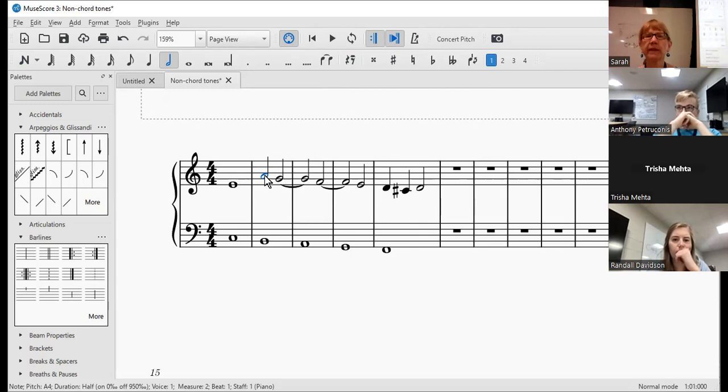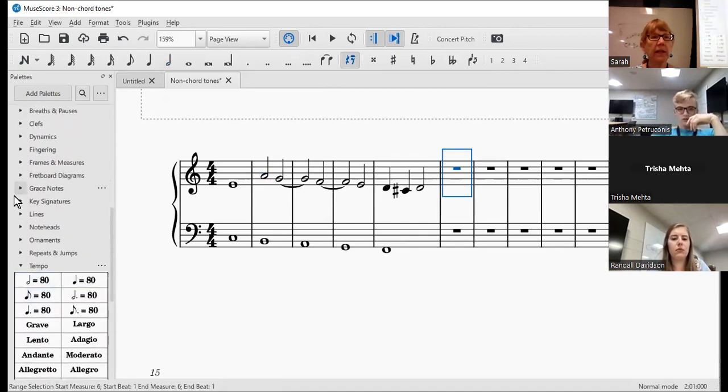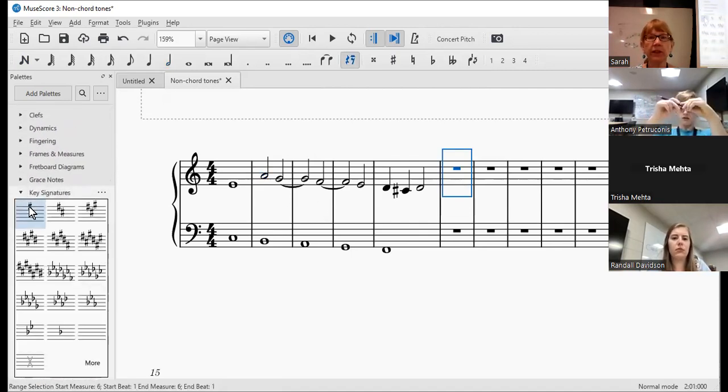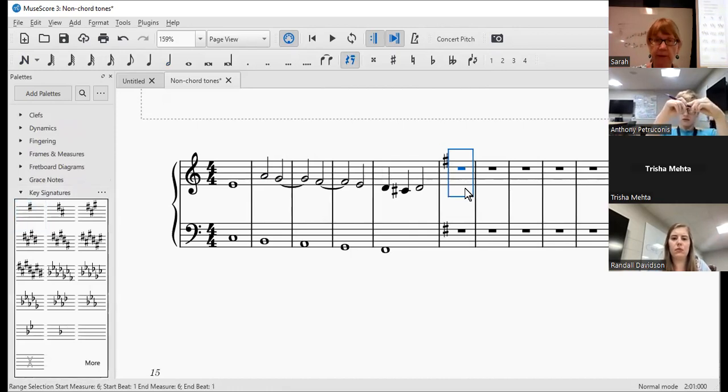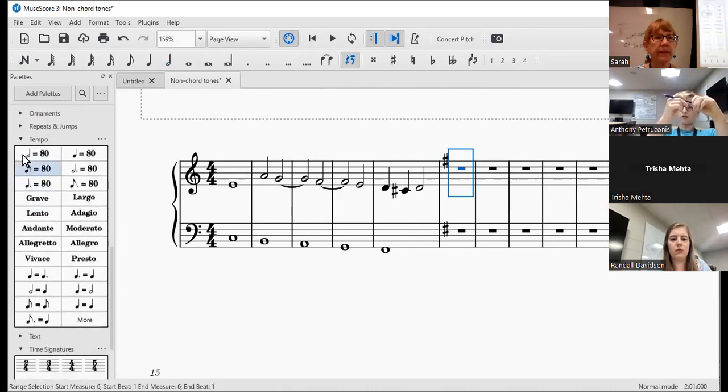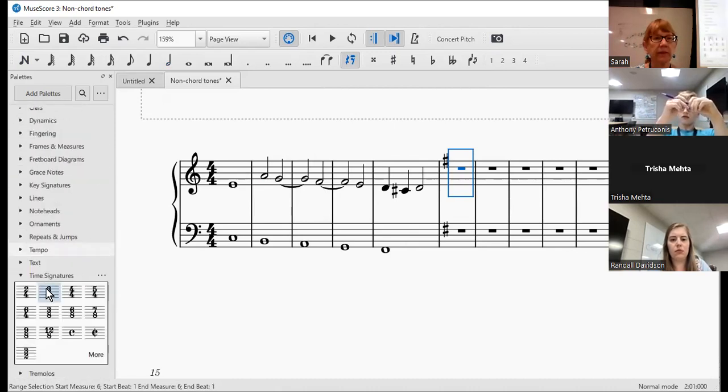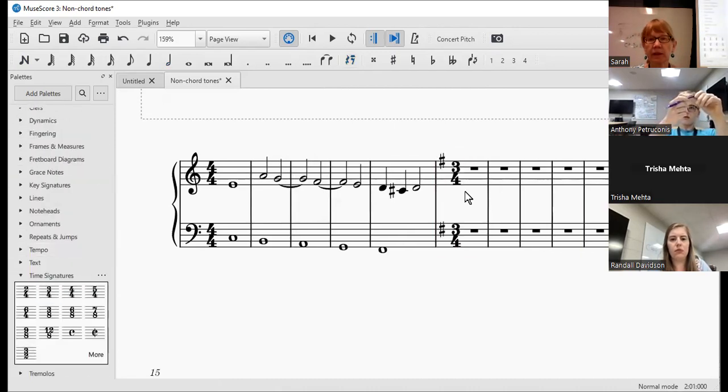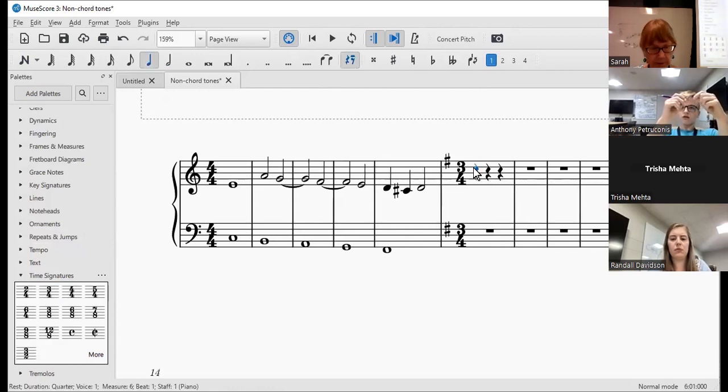How many of you have played the little Minuet in G? And I'm going to put some of that right in here. I'm going to change my key signature to the key of G. And it was not written by Bach. It was written by Christian Petzold. Craziness, right? We have to be in 3 if we're going to do this. I'm going to show you how this works.